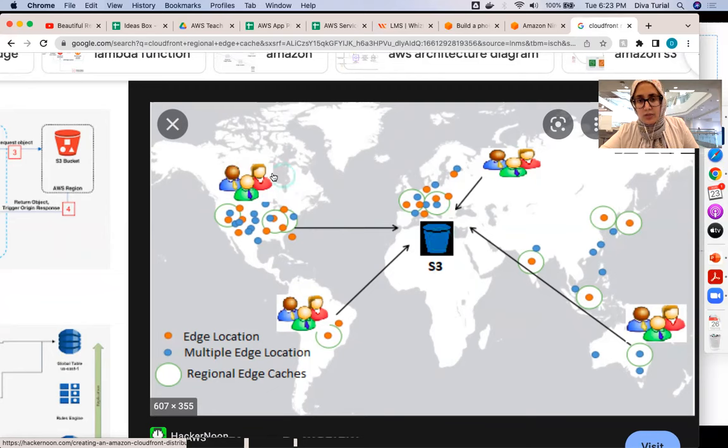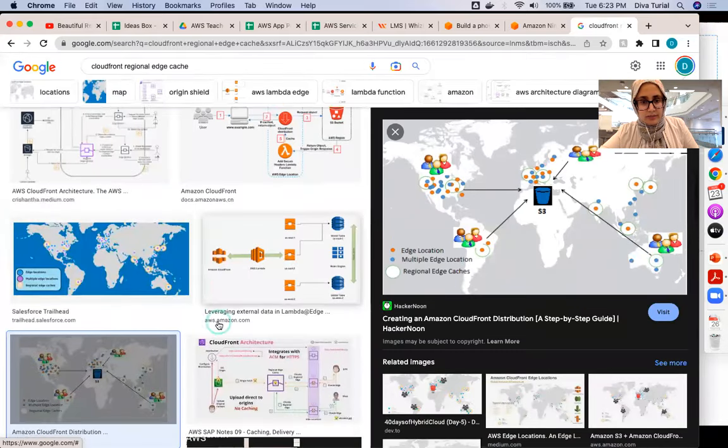So this third user is going to access it from this cache, right? These are the regional edge caches, this is my origin, and these are users. Once accessed by one user, it's cached at the regional edge cache, and then the other users don't go all the way to the origin. They go back to the edge location and get it from there. I hope that was clear, right?